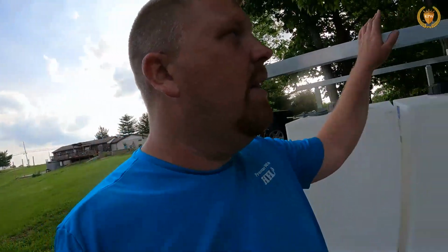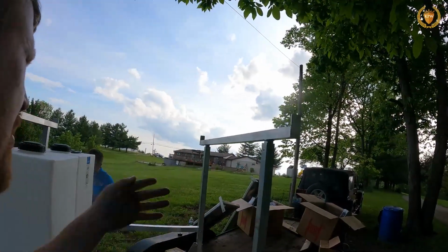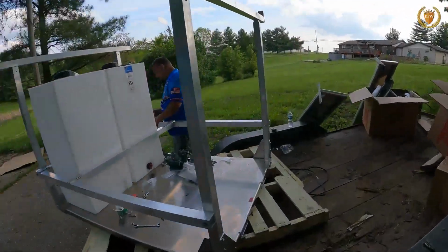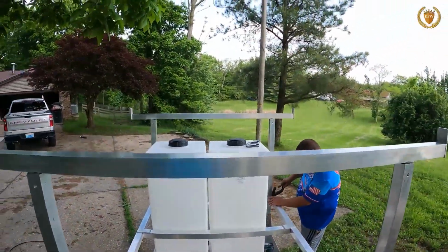This is why it was good to go ahead and put this up there before we put these shelves on, because I wanted to show it to you, and then we realized we had screwed up. But you can see that it has the capability of a ladder rack. This one here is not all the way in yet either. See if it'll go down a little bit more. Yep, down more. So that's a nice ladder rack, and that is definitely something that you got to look at.